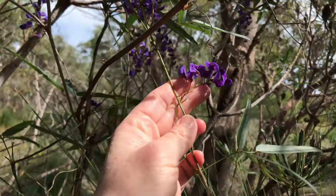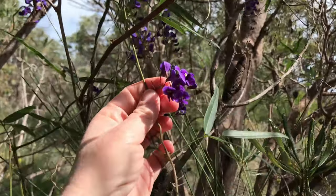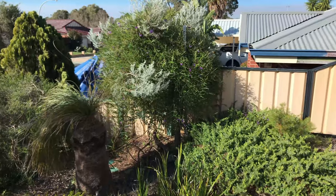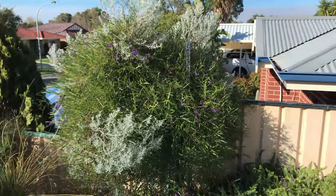By growing locally native plants you're providing habitat and food sources for your local native birds, insects, snails and all creatures. In the bush, where you have a natural balance in the ecosystem, Hardenburgia grows in harmony with other plants. In an adapted environment, however, it can occasionally grow so successfully that it may kill off other plants by growing over them, so if you plant it in your garden be aware of that and you might want to keep it pruned so it doesn't take over.